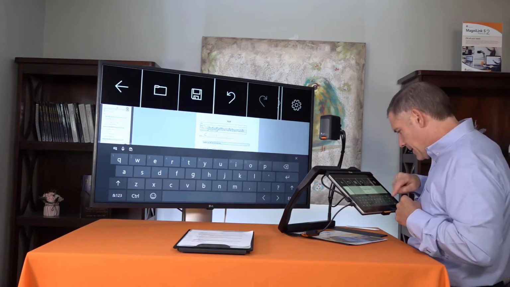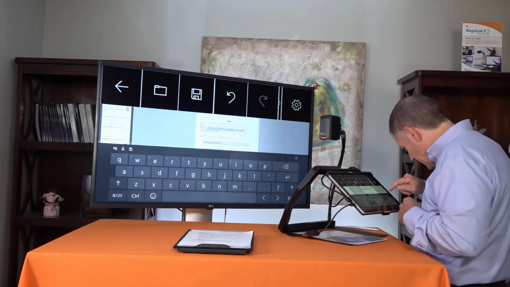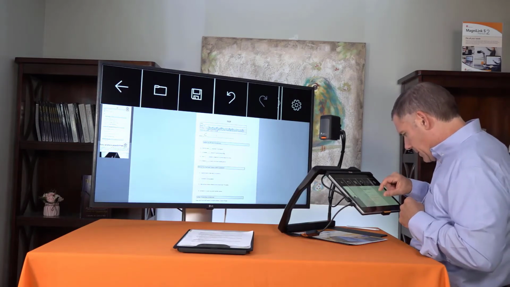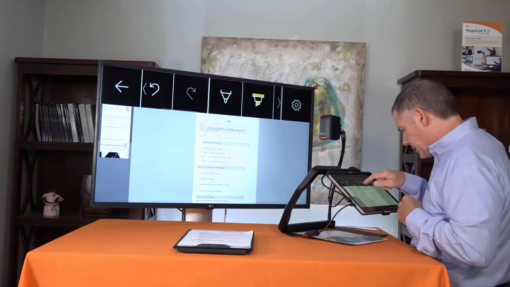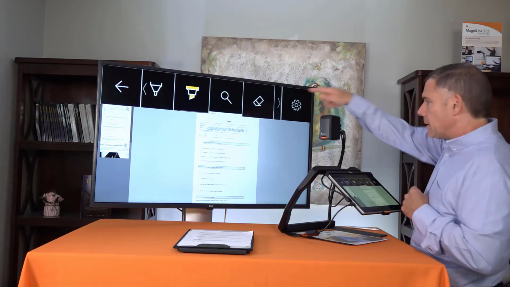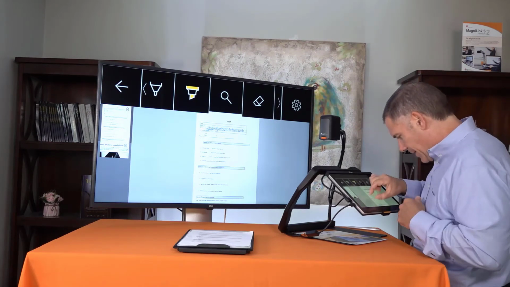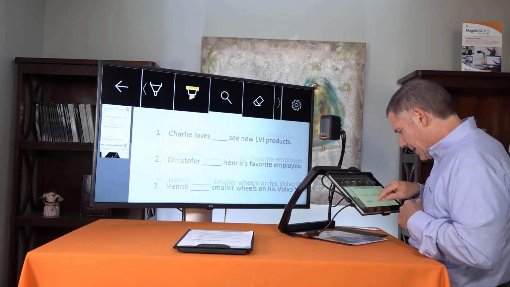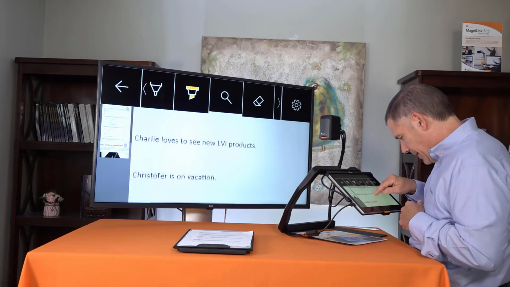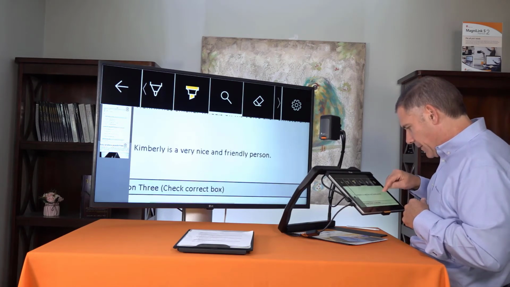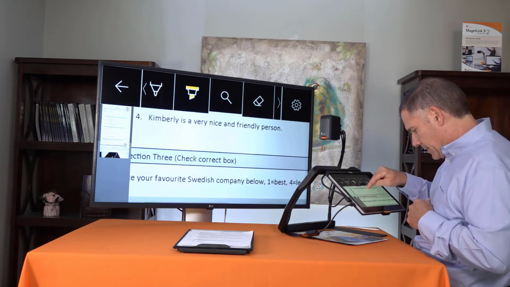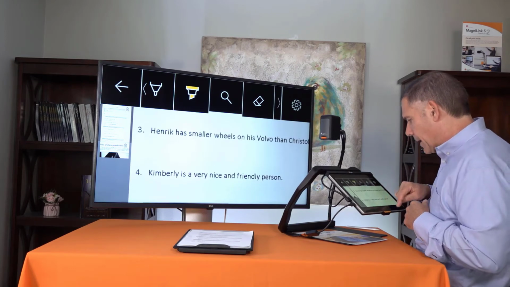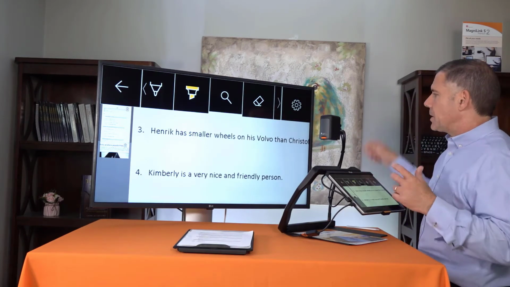I'm on the text part. Okay, so let me just magnify that a little bit. See, I go over here to the magnifier. Now I can get this document the way I need it. If I needed to fill out a form or fill out these answers, check some boxes or whatever, I can do that now. So check it out.